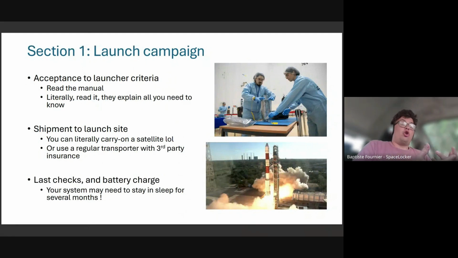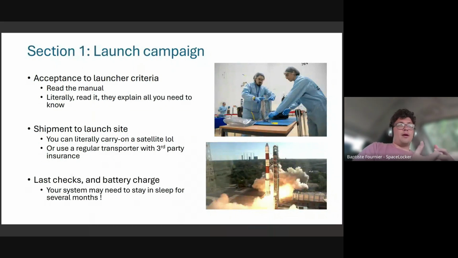So this is an important aspect. Acceptance, shipment to launch site. Small satellites, you can bring them in as carry-on, literally on the flights. You take them in your suitcase and you go on the flight. No one asks questions. It's always funny when you go through customs with the satellites and no one's like, okay, fine. Who cares? It's just some electronics in the end. And then once you're at the launch site, either you or a subcontractor who works for the rocket company will be doing the final checks and battery charge.